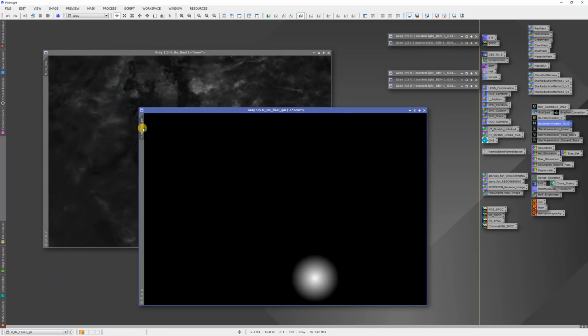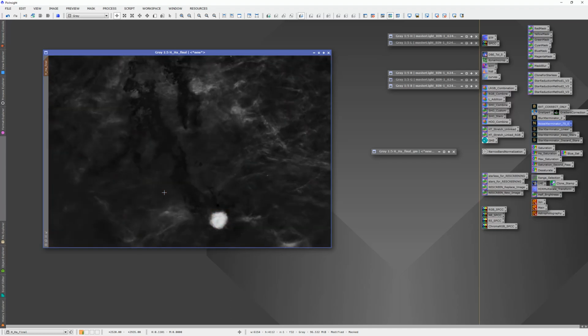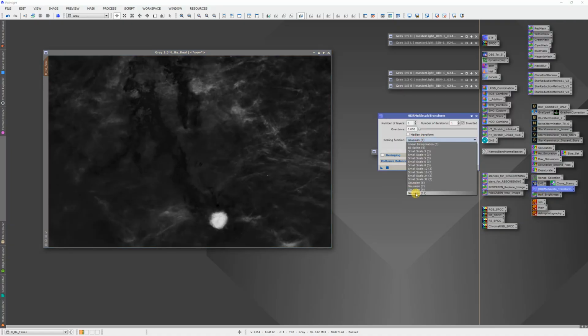We've got this. We're gonna throw this over our hydrogen data, and we're gonna hit Control K to disable the visualization of the mask. Going to go to HDR multi-scale transform. These defaults should be probably fine, but I'm going to take this to a Gaussian 11 scaling function. Basically, the larger the structures you want to preserve detail for, the higher the number you're going to use. And inversely, the smaller the scale of the structures that you want to preserve, you're going to drop this down.